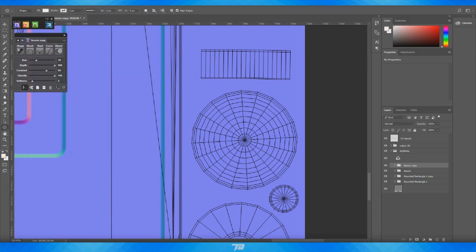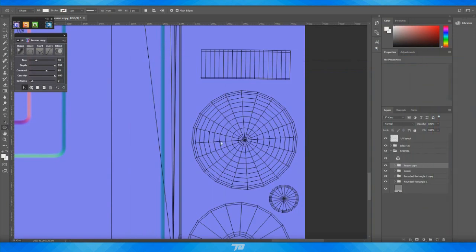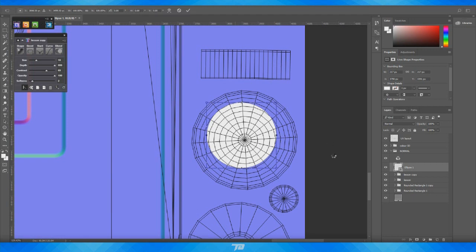So I'm actually just going to use a circle tool, because if we look here, we kind of have these circles punching in. So we're going to do that first before we make the X's. So I just need to make sure we get the right size here. And it is taking its sweet time to load. So with that in now, we can just position it just to the very center of here. And this is why normal or good UV maps are so important when doing normal mapping. Everything has to be super precise. So I'm just getting that in place there.